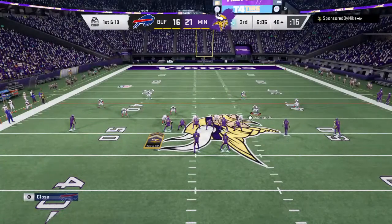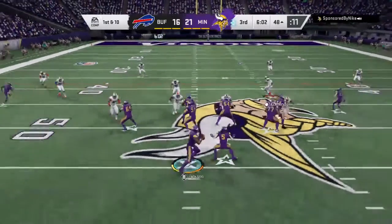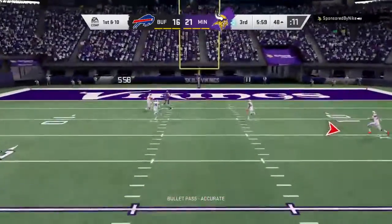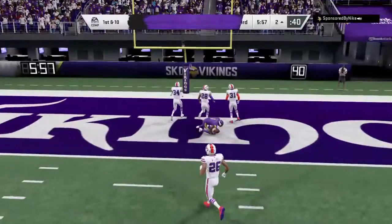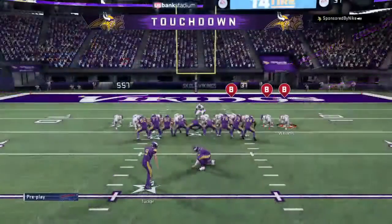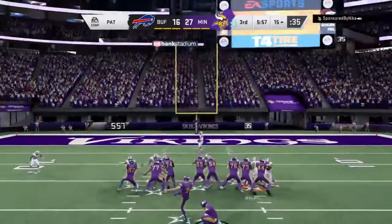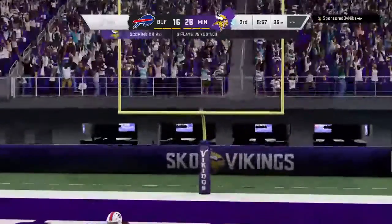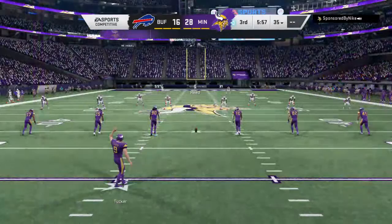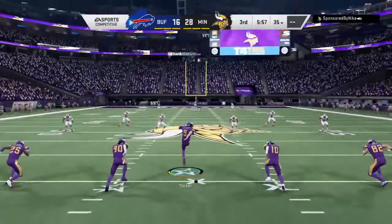Watch twist. Check 31. Jackson. He'll take a shot for the end zone. And he will score. Touchdown, Vikings. John Ross, his 4th touchdown on the year. And the Vikings are going to widen that advantage. Tucker with the extra point, and it gives his guys a 12-point advantage. Tucker now to kick it away following the touchdown.